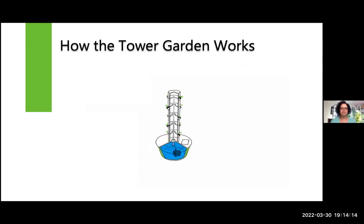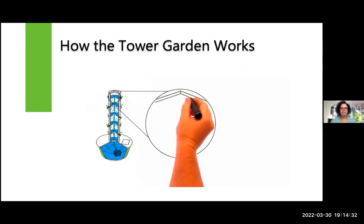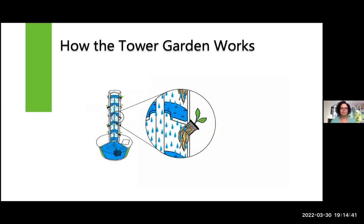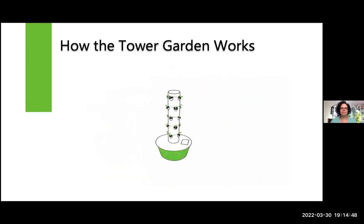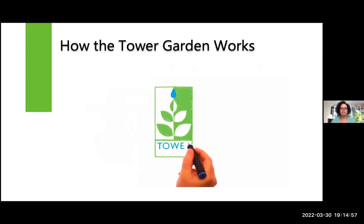Inside the reservoir is a small, low-wattage submersible pump. The pump pushes the nutrient solution up through the tower to the top. From there, the nutrient solution drips through the central tower using a special device that evenly cascades the solution over the exposed plant roots. On the journey down the tower, the nutrient solution feeds the roots and becomes highly oxygenated as it cascades gently down to the reservoir. This process is continuous, providing fresh oxygen, water, and nutrients to the roots of the plants. This patented aeroponic process enables food crops to grow faster than they would in soil, so they can be harvested more often. And it makes Tower Garden the healthier, easier, smarter way to grow your produce.